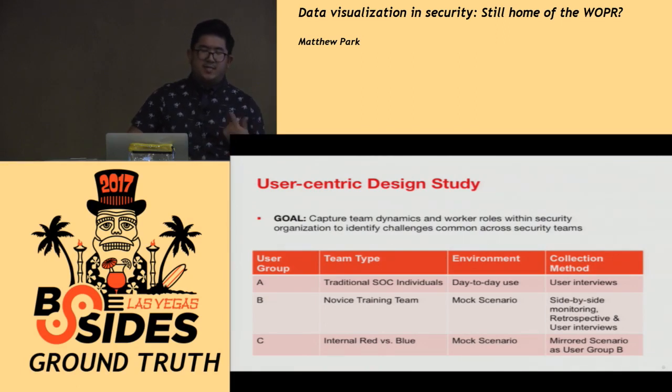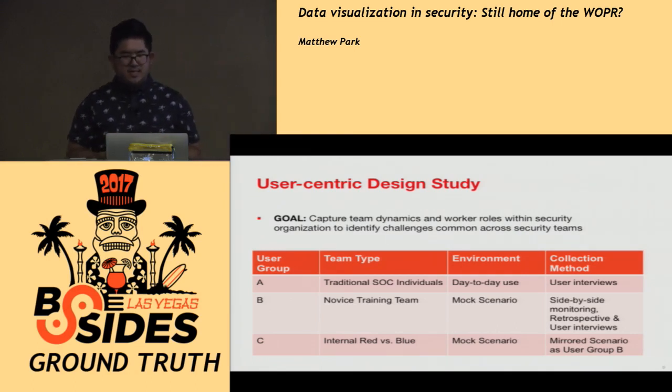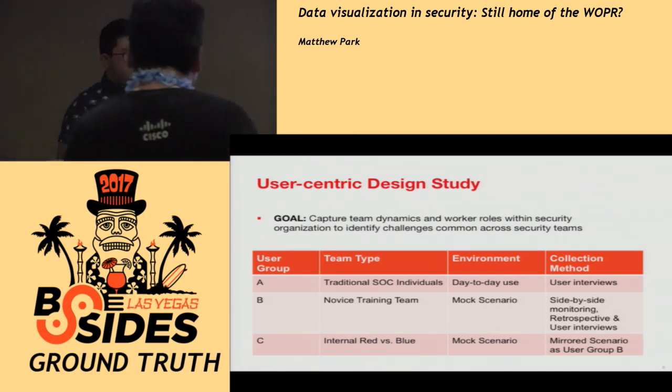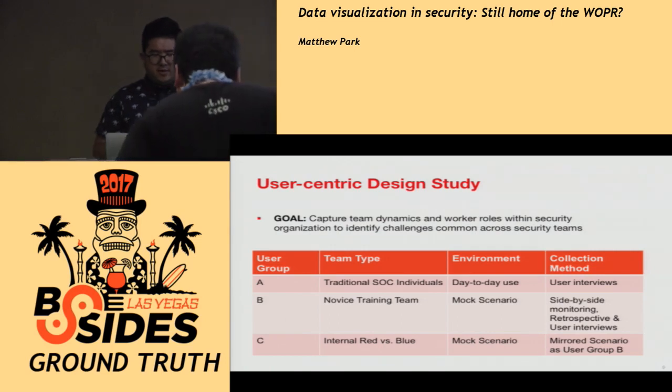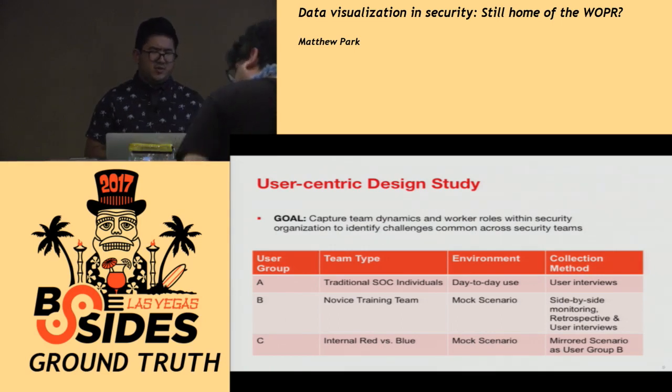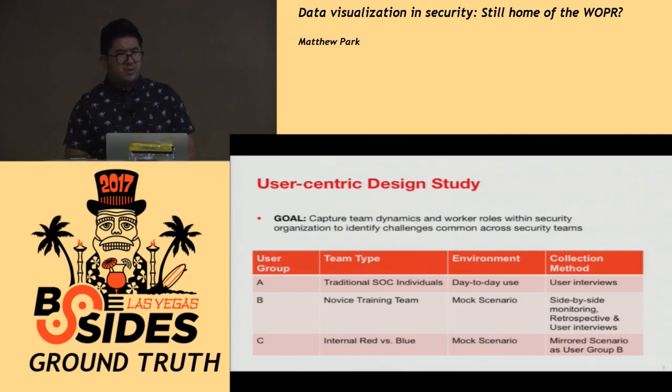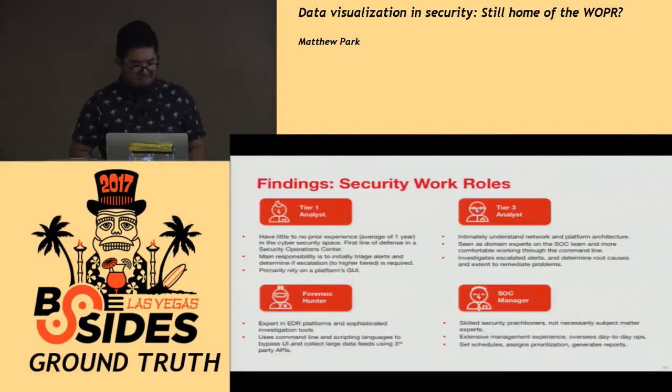And we had a larger retrospective at the end, a 2-hour session where these people got to air their grievances on where they felt attack timeline should be going, how they were dealing with alert triage, what they wish was there within the product at that point in time. So that was how we collected all this data back, and it was a lot.